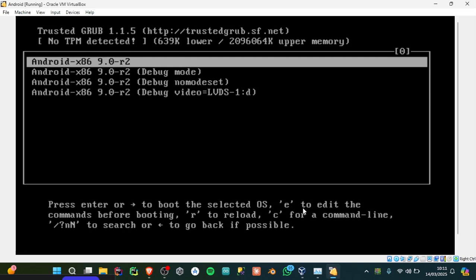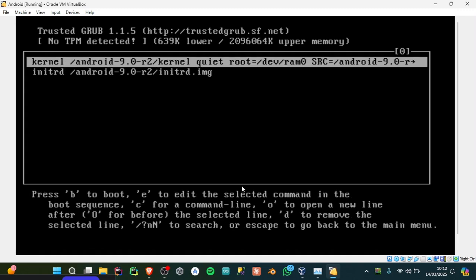Press E to edit the commands before booting. This is now what we want. R to reload, C for command line. But in our case, we just want to edit, and you can see that the command has been given right down here. And what you want to do is to edit the commands before booting. So you just click on E and edit.